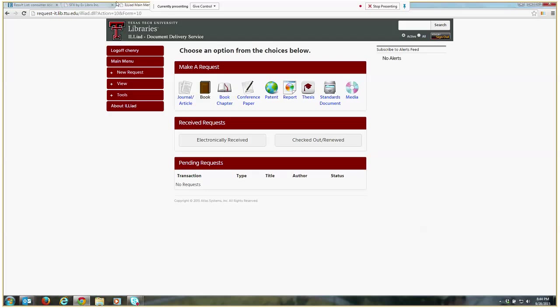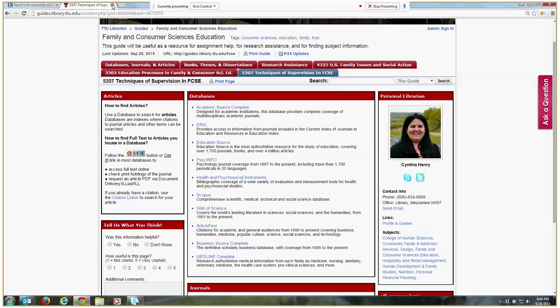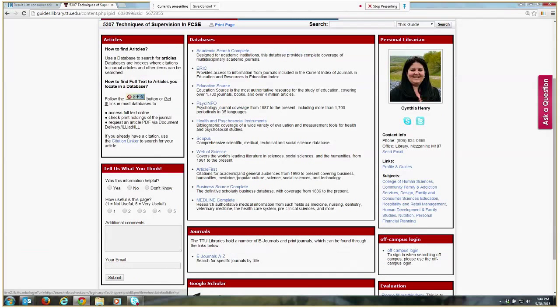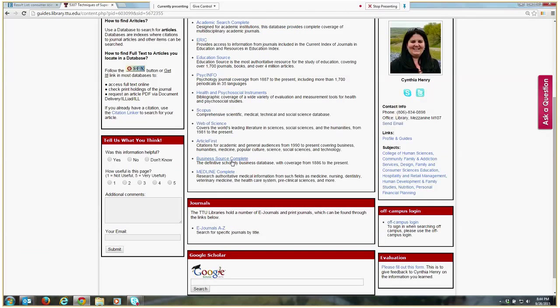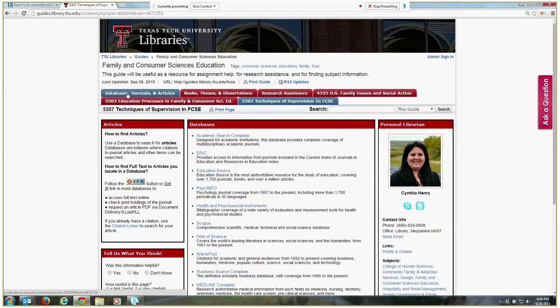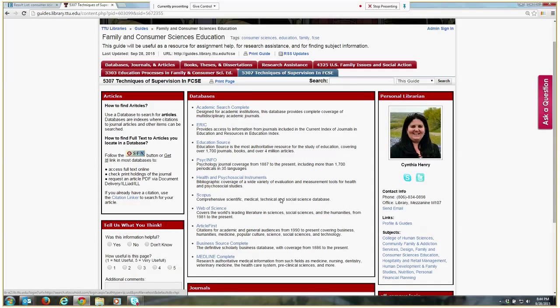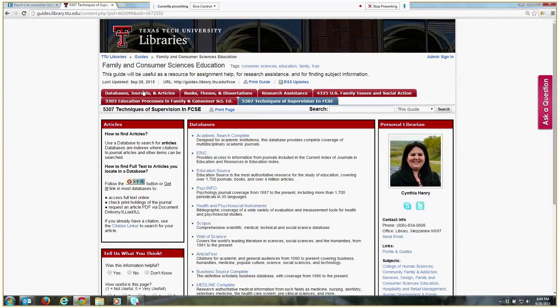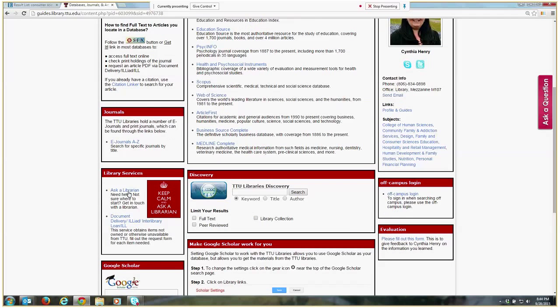Okay, so I'm going to close this, and I'm going to close this window as well, and I'm going to get back onto our tab for our class, and oh no, it didn't have it sitting here. Well, we can use this one here on the databases journal articles. I just made some changes to this, and I guess they didn't go effective. Well, I just missed one, I guess. So under databases journal and articles, scroll down and see library services. You'll click here.